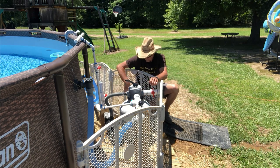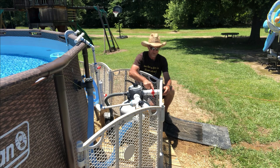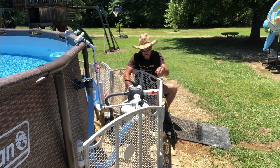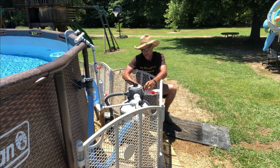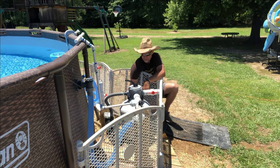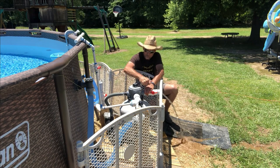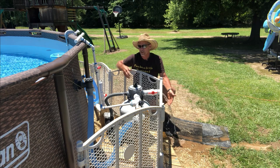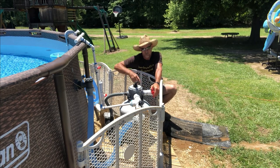Now I'm ready to start a backwash. I'm going to remove my waste plug — I put a valve here, but here's the plug — I'm going to open my waste valve. If yours doesn't have a waste valve, this plug will be screwed into the top of the filter — just remove it. Then you're going to turn your valve handle all the way around and put it in the backwash position. Water's going to start coming out, but it ain't pumping — that's just water free-flowing.